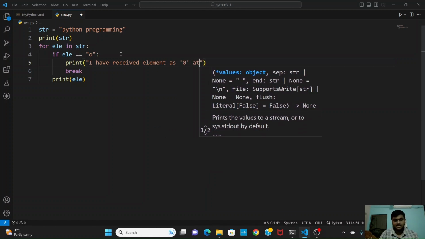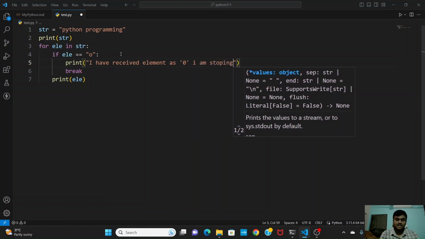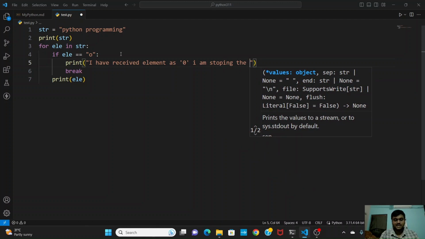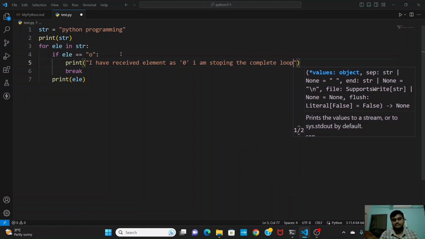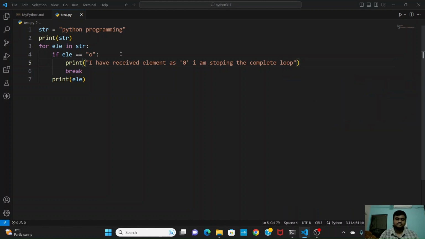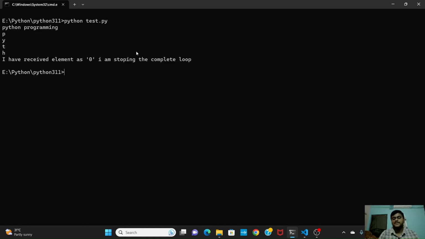I'm stopping the iteration, the complete loop. You can give meaningful messages like this also. Yeah, we got this message also: I have received element as wo. I'm stopping that complete loop.